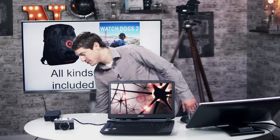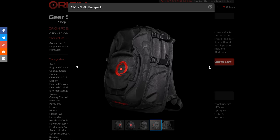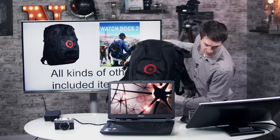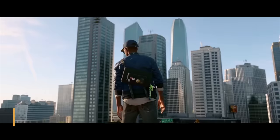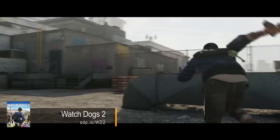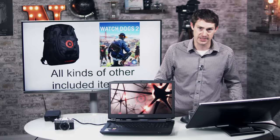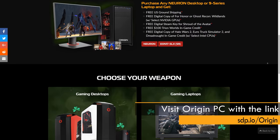This laptop came with all kinds of cool stuff — they send this huge, massive backpack with it that has like a hundred pockets. It's a really nice, well-made bag, not very small or lightweight, but it seems perfect for carrying this laptop around. It also came with a nerdy poster with some dragons on it, some free games including Watch Dogs 2, which I just gave to Tony since he likes games. And it came with a USB 3 recovery flash drive, which is nice. That was all tied specifically into the Black Friday special. You can check out everything at sdp.io/origin.